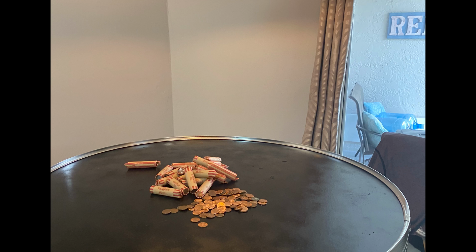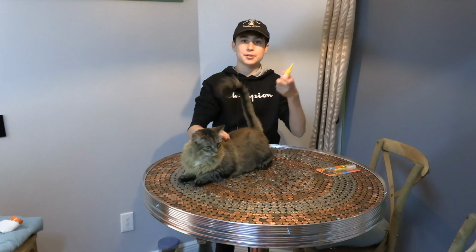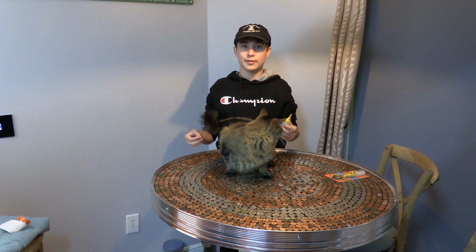Then I grabbed my pennies and began to outline the table. I just finished laying out the coins in a nice design that I like, and now I'm going to start gluing the coins down to the table so we can put a nice epoxy layer over. Let's start gluing. Okay, so this is the design that I went with, and now I'm going to start gluing down these coins, and we'll see you after we finish gluing all these.